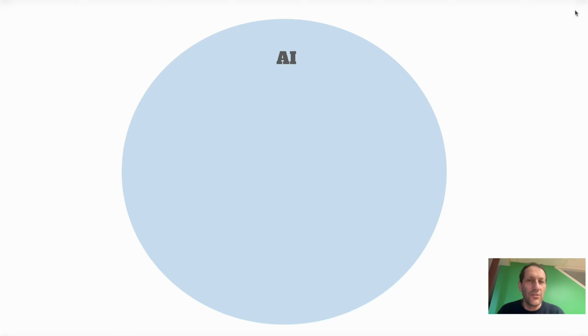I feel like the definition is very difficult, and the reason is that the definition of intelligence is not easy to come by. It does get very philosophical very quickly. But suffice to say, artificial intelligence is the ability of a machine to do tasks that we associate with intelligence. It does something that we would consider to be intelligent, right?